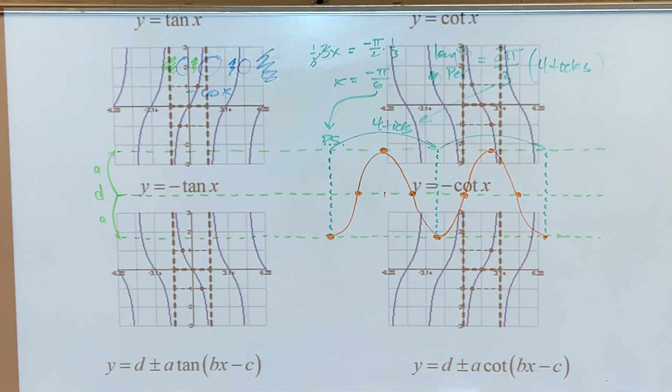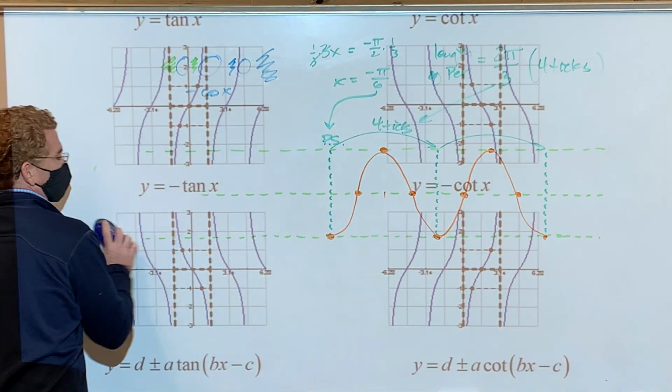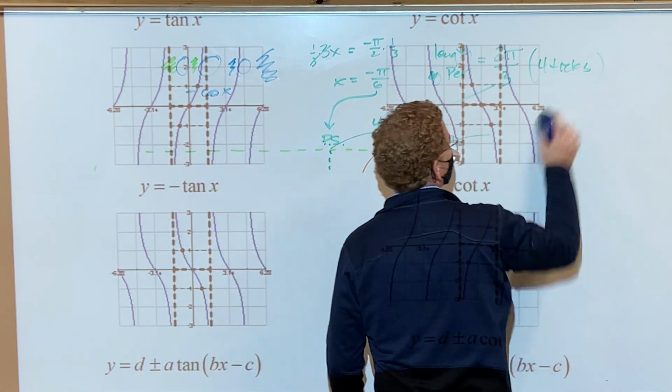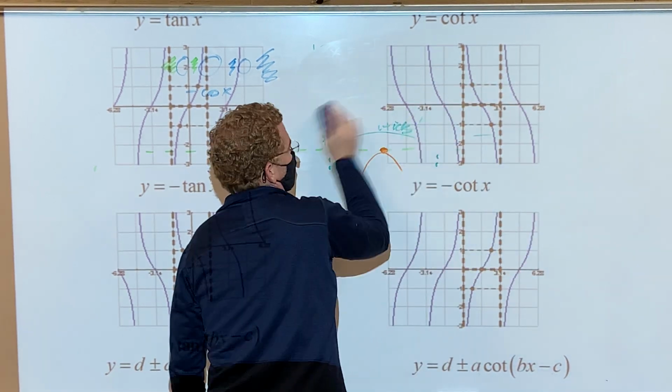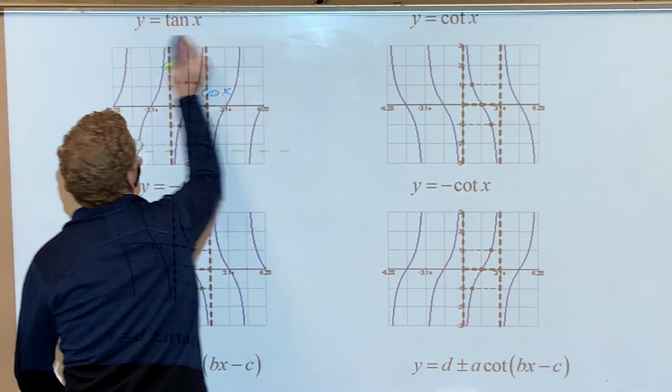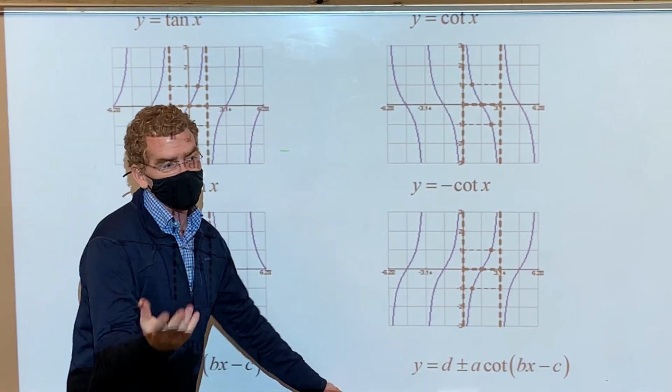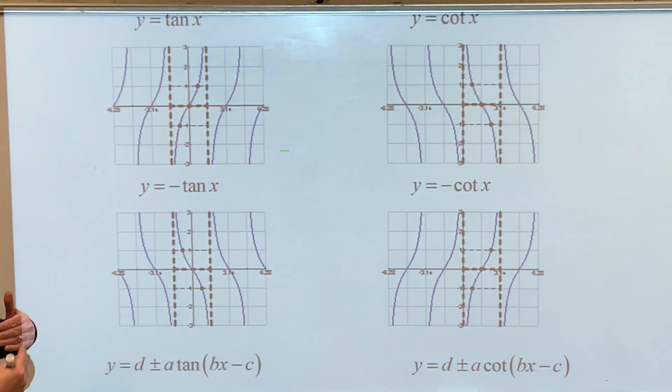Okay? So let me get rid of this. Let me just talk about it. But a lot of it's similar. I mean, a lot of it. But there's enough different that's going to annoy you, and that's where people miss a lot of points, is on tangent, cotangent stuff, if they don't know their stuff. Hopefully you will. Now, walk me through it.